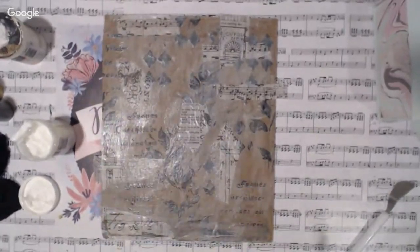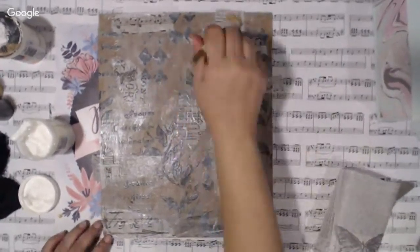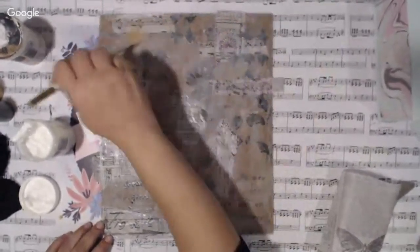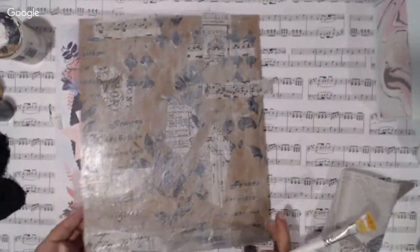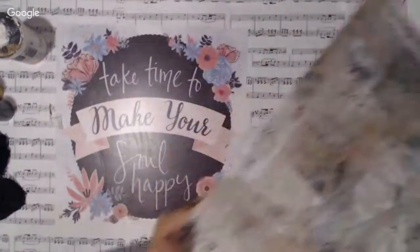All right. I think I kind of like that. And I don't dry them because I can't dry them in the room, which is part of the reason why I do my stenciling outside of the room. So I'm going to put this to the side and just start working on adjusting. Well, let me show you real quick.